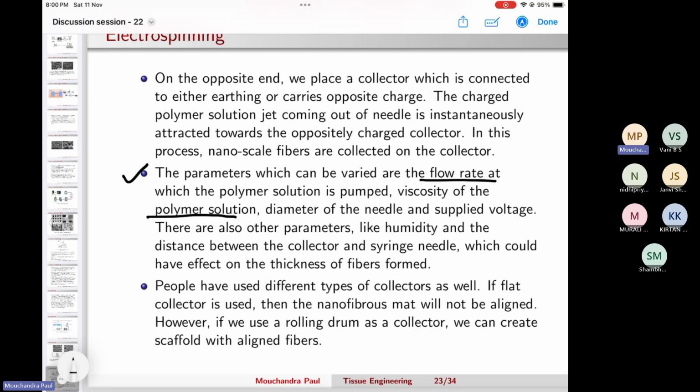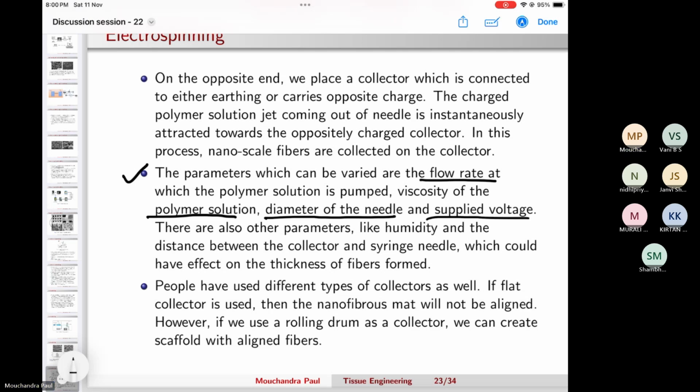If the solution is very viscous, then you will have a higher chance that it will clog the needle. All right. Or if it is very low viscous, then what will happen, it will rather form drops. So it is the viscosity that matters here. Okay. Then the diameter of the needle, depending on the diameter of the needle, the fiber diameter will change, and also the voltage, how much voltage you are using.